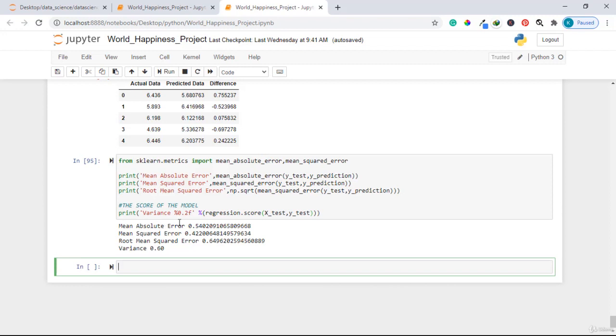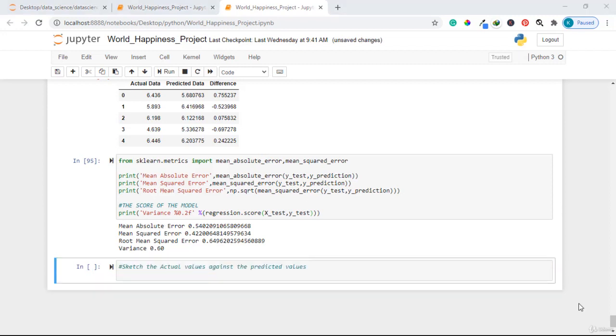One more thing that we can do here is plot the actual values against the predicted values. Let us draw this before we proceed and use the Seaborn library which we had imported earlier. Just say regplot like so, in brackets x value will be equal to this, actual data, comma y value will be equal to this, predicted data.